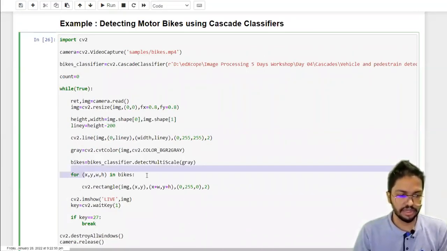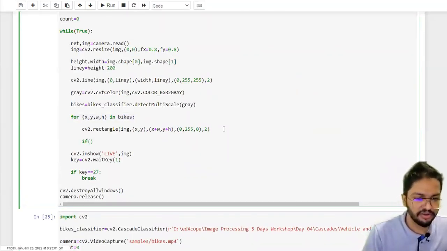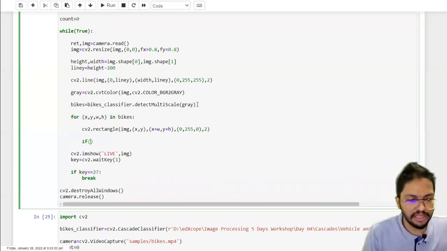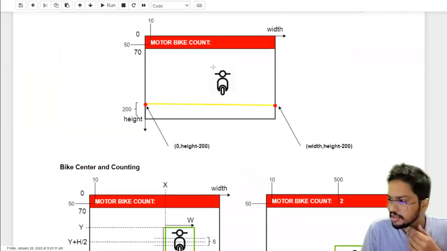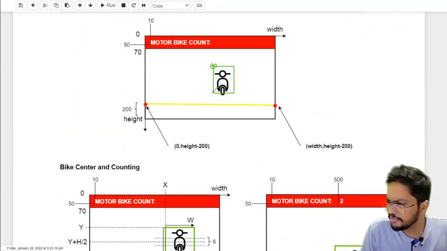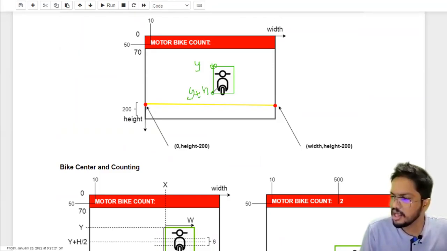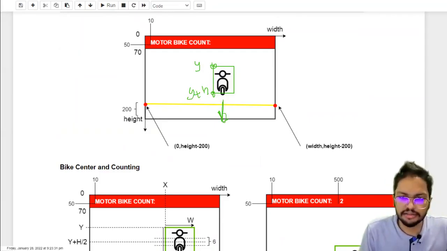This goes through each and every bike of the detected frame. If the y coordinate of the bike, or we can do y plus h, since this is y and this is y plus h, either one passes this line, we can go with y.